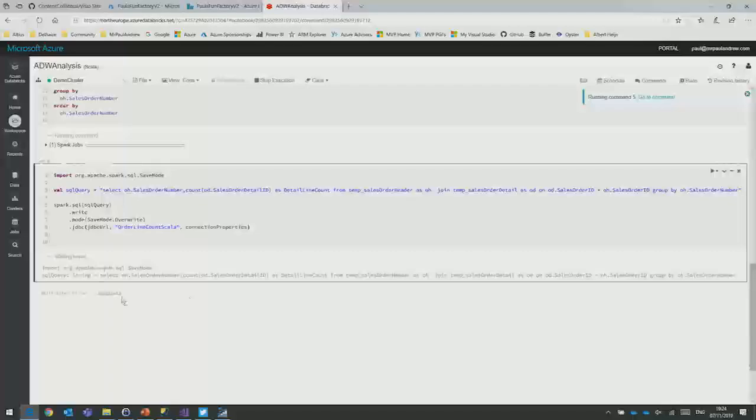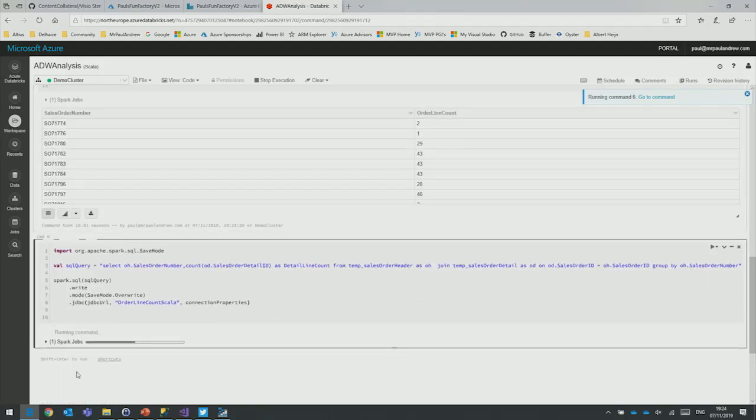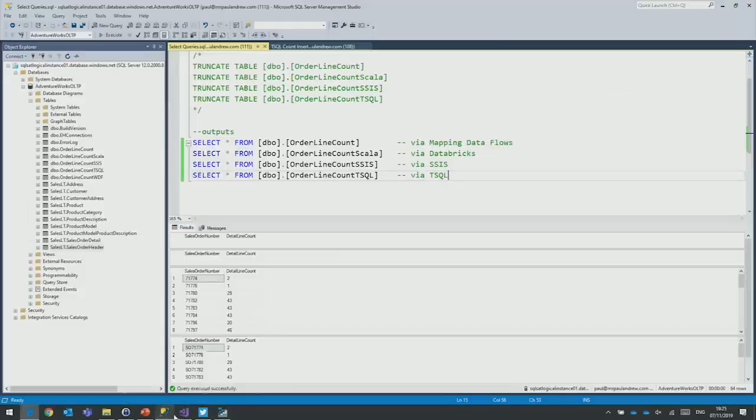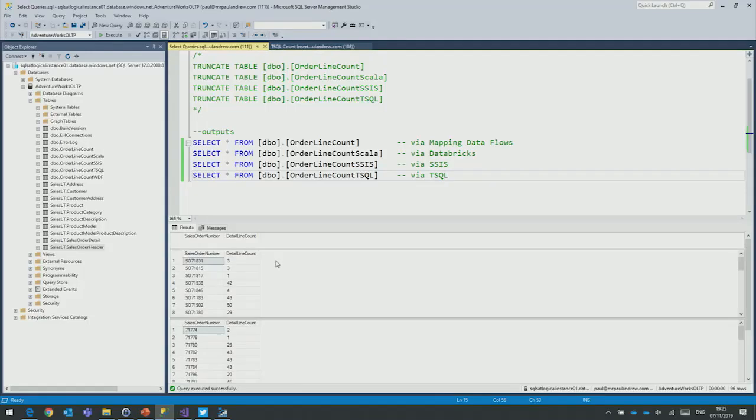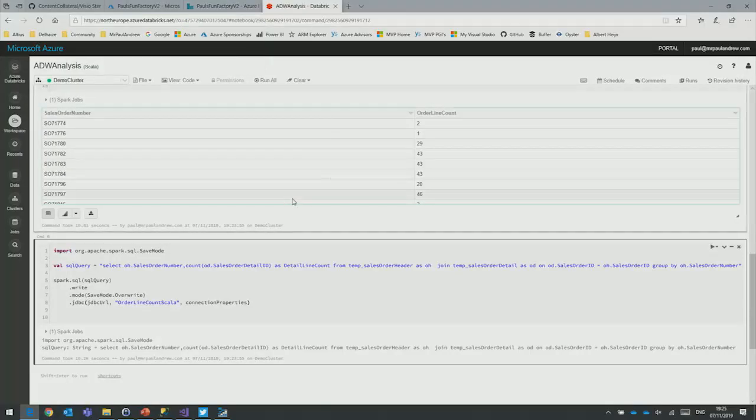Running command number 5, and then lastly, doing the write back to my SQL DB. Again, nothing complicated here, simple transforms, just doing it in the third way. Running, running, running. I paid for the cheapest cluster possible, of course. Good, finished, confirm, yes, third data populated using Scala, fine. So that's okay, but you've got to write Scala or Python or whatever to do that work.